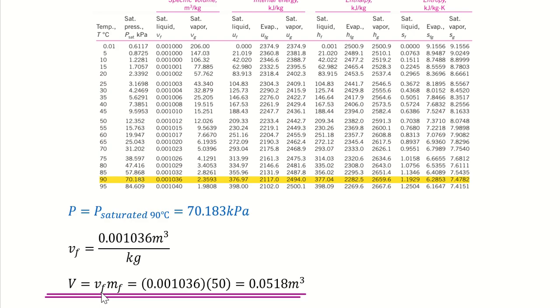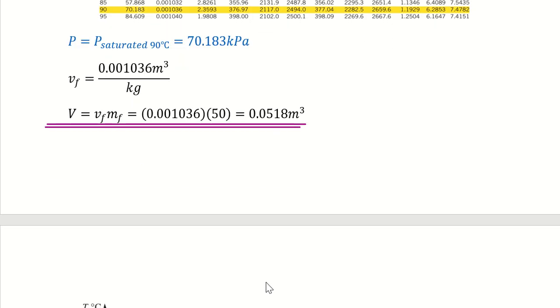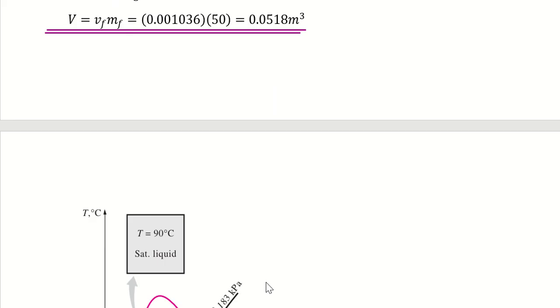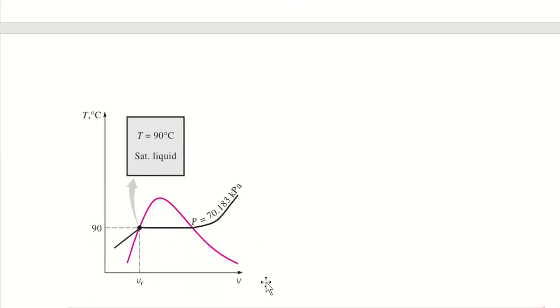Okay, and what does specific liquid mean? Because we still have a liquid. We don't have a component of saturation yet because we didn't talk about it. So you multiply total mass with the specific volume and you get your total volume of the tank, which is equal to that. After you've done that, most questions will ask you to draw the schematic diagram or the Tv or characteristic graph, and this question is going to appear like this.